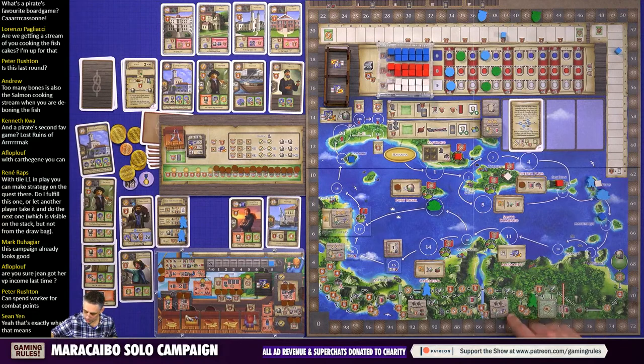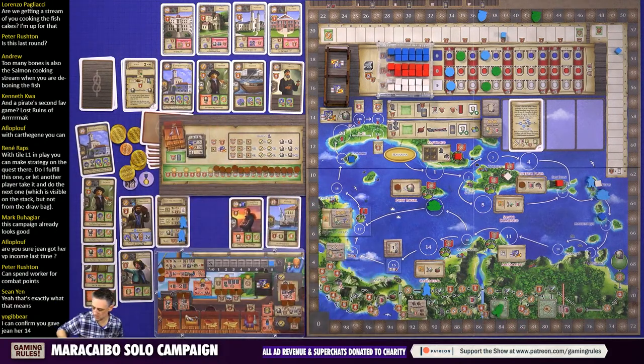Can she get a quest? She can. 1, 2, 3. Stops and does the quest. Okay. That's it. My go.